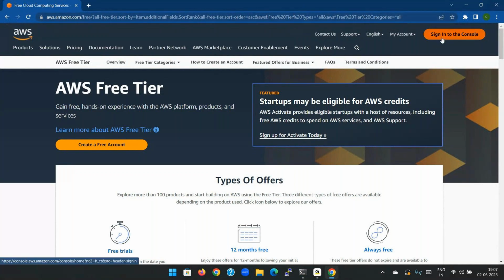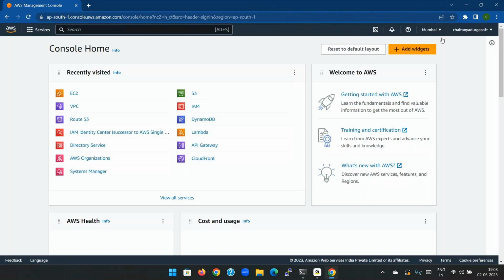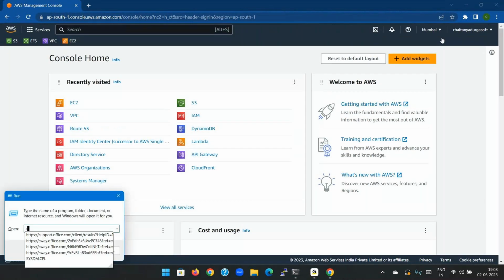Now today we are going to discuss a new topic. It is not very new for you, but can you tell me what is the main drawback of VPC peering? We discussed this. What is the main drawback of VPC peering?